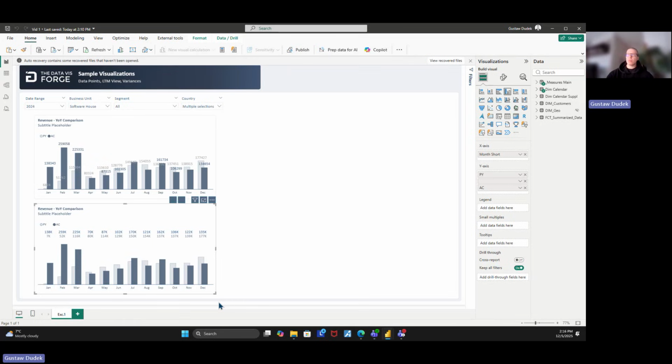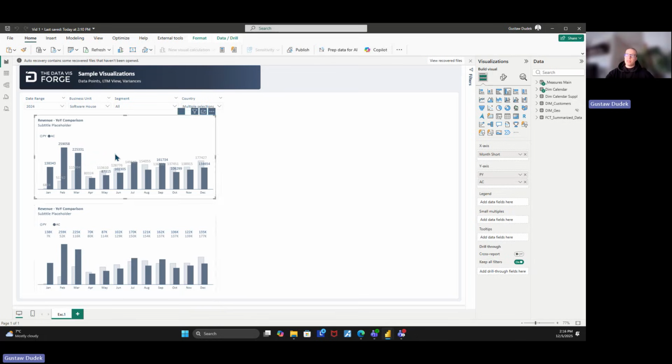And one thing that was also important is to show all the actuals and all the previous year values for both columns. So the standard column chart with the basic positioning of the labels, in some cases influenced the positioning of the labels in such a way that we weren't able to see the actuals for each column.